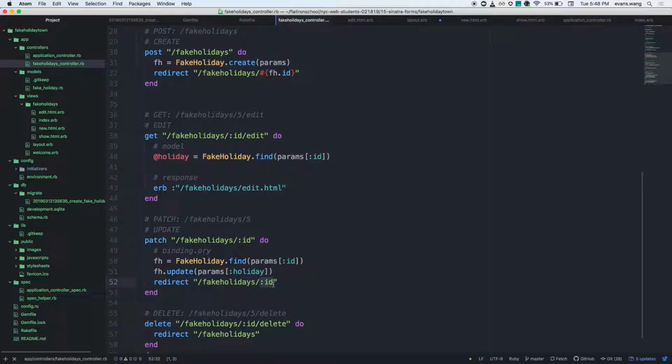Is this going to work? No. What do I need to do? I can also use params, right? Because it'll be the same ID. But I'd rather just specify the object's ID. It just is more readable. There's no difference. At this point, it'll both be 2. So when you say .update params holiday, that's just saying update this object with whatever the most recent thing we entered for this ID in the form. That is exactly correct. Yep.